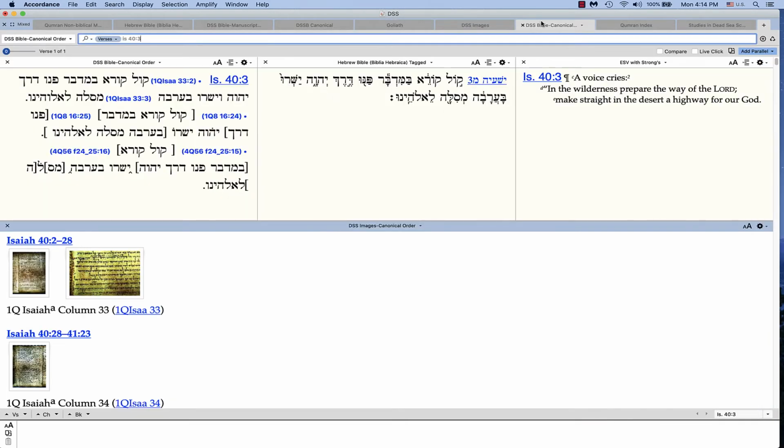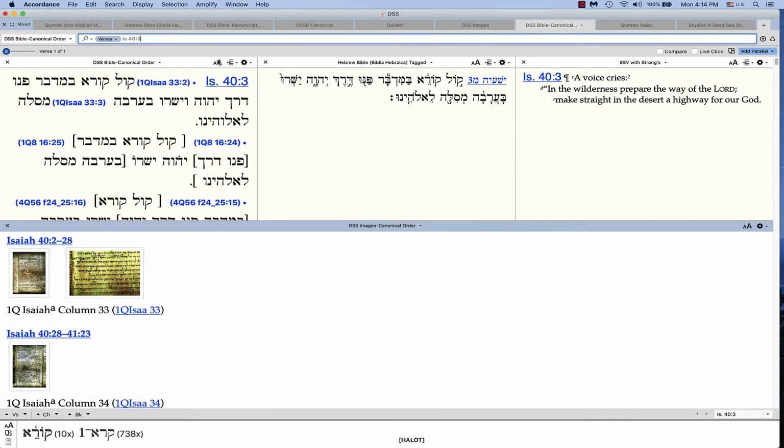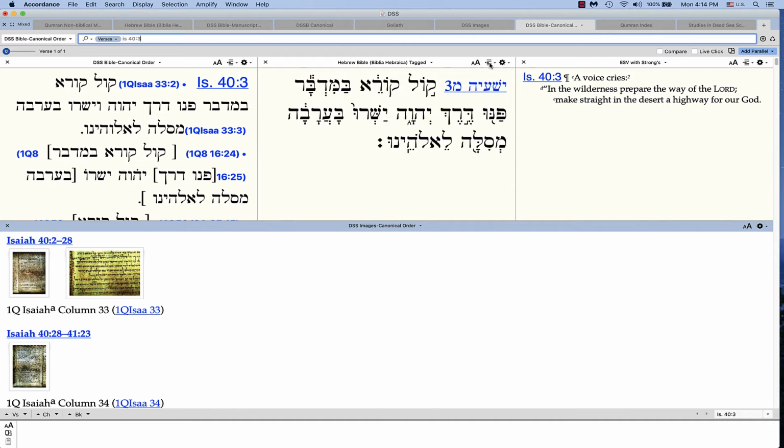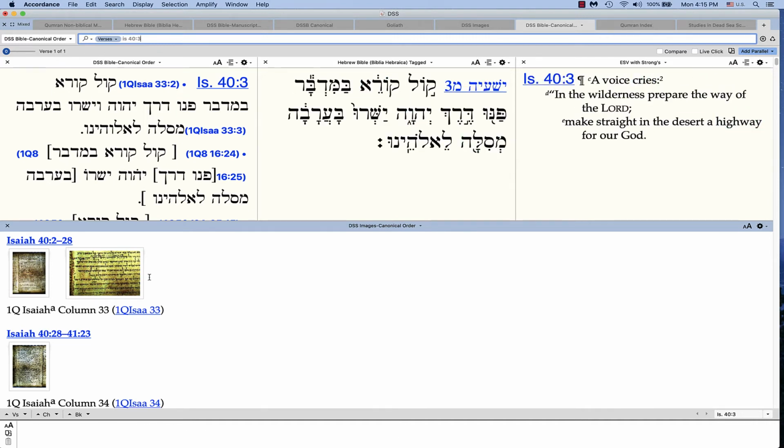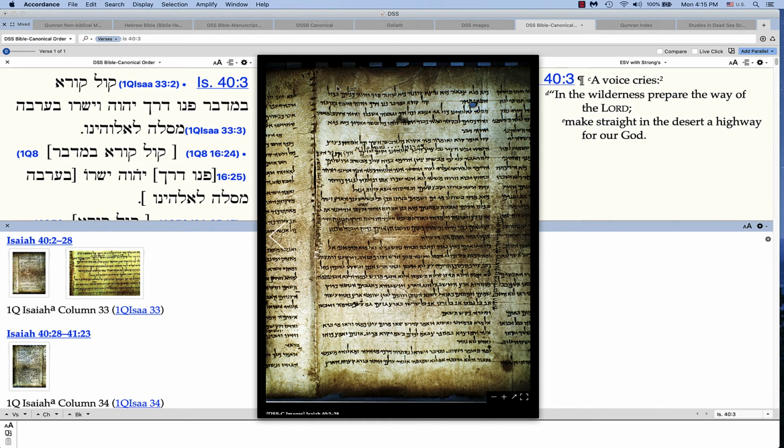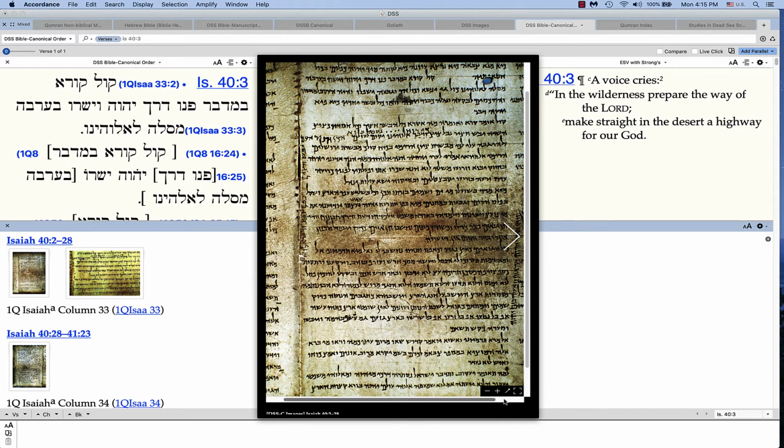So here's an example of a very famous verse in Qumran, which is also quoted by John the Baptist, as we mentioned earlier, Isaiah 40. In English: a voice cries in the wilderness, prepare the way of the Lord, make straight in the desert a highway for our Lord. We see this in the Hebrew text, and I'll make it a little bit bigger so you can see it on the camera easily. This is the text, but what's interesting is we also have that same passage in the photographs of Isaiah. So I can now scroll, here it is in the photograph, and I could zoom down. The only trick is you've got to be able to read the Hebrew to find out where it is in the photograph.